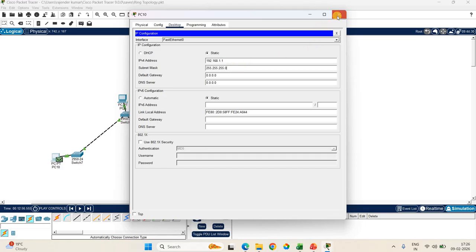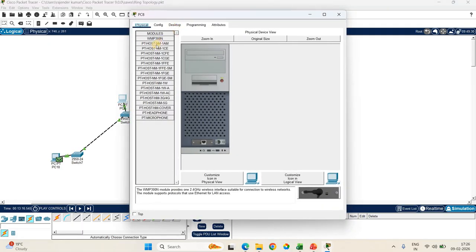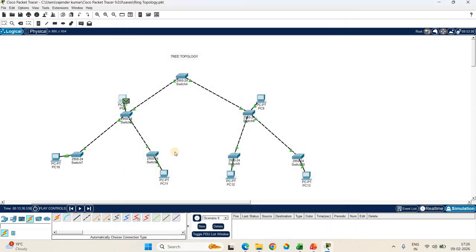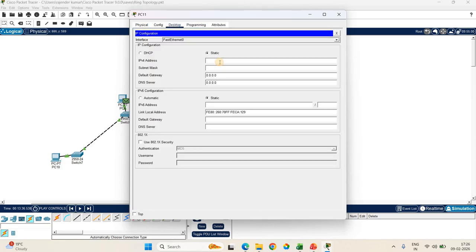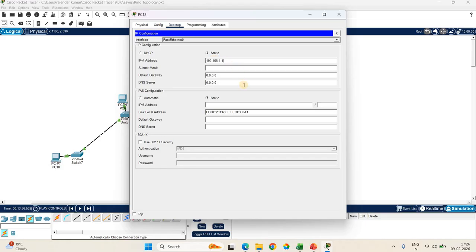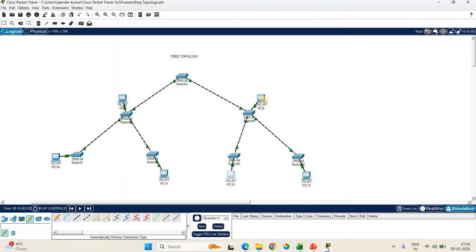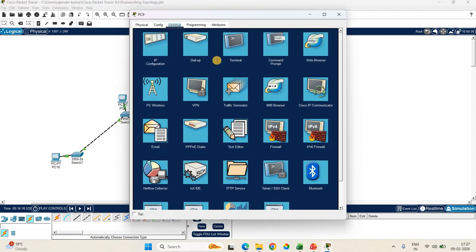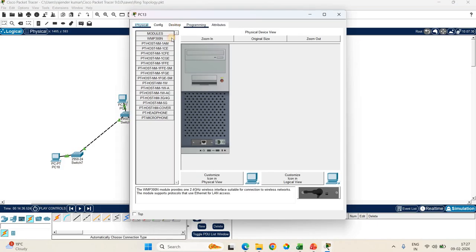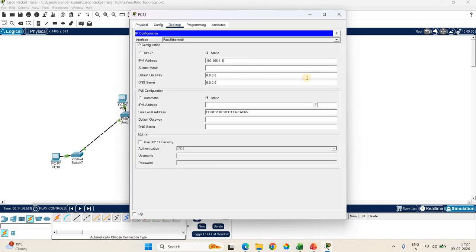It automatically assigns the subnet mask of class C. Then click on this one. The last PC is PC 6, so assign 1.6.